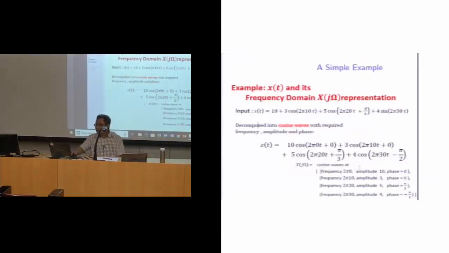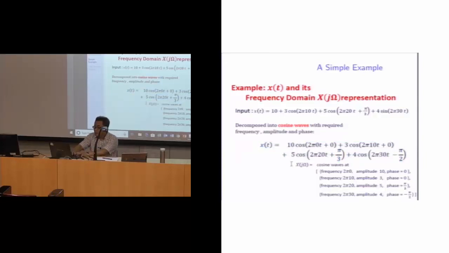So let us now look at the slide, and I will repeat briefly. We have the equation over here, the original equation with 4 terms, the DC term, the cosine term, the second cosine term with a phase shift of pi over 3, and the last term, the fourth term, is a sine term. We have just gone through the exercise of converting these 4 terms into cosine representation. And this is the answer.